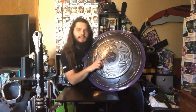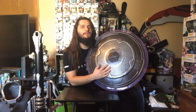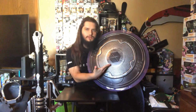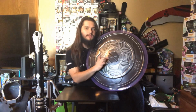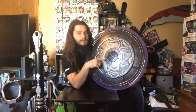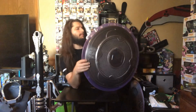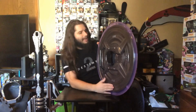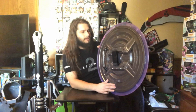But high detail is iffy in my opinion at best. The actual scratches themselves don't have any detail in them, so if you're trying to do a scratch, you should do it and then detail the scratch so it's a little bit darker, or at least the outside of the scratch is a little bit darker, so it gives a little bit of 3D depth to it. Otherwise, I honestly didn't even know these were here until I was really looking close at it after pulling it out of the box. And then, same thing on the back. There's paint and stuff like that, but there's not even dings or scratches on the back. It's just the dry brushing paint.